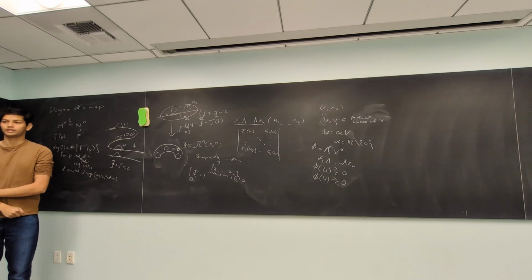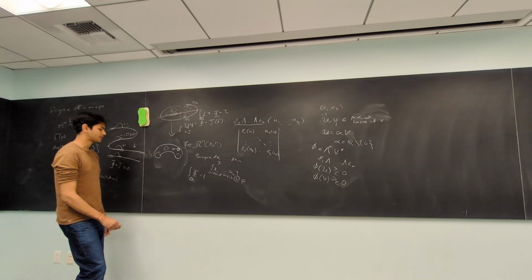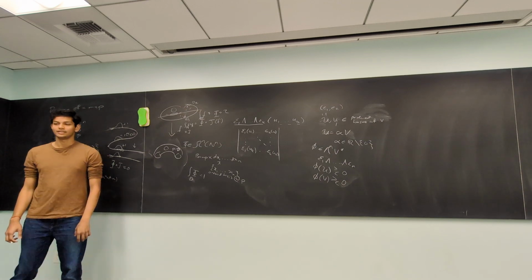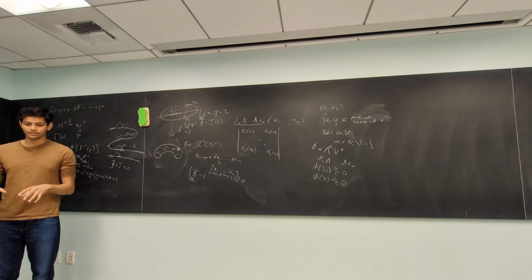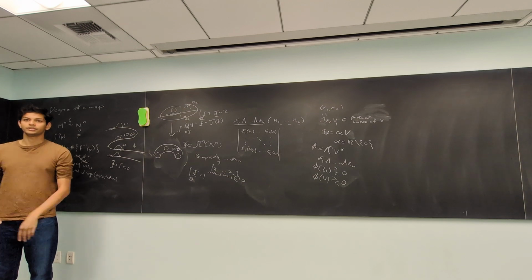Pop quiz: if you have a map between two manifolds of the same dimension, which is not surjective, what's the degree? 0. By a very simple argument: if you take any point that's not in the image, the preimage is empty. So this is kind of interesting, because you can try and imagine any sort of non-surjective map from the sphere to the sphere, and you'll realize that it has to fold in upon itself, because the degree has to be 0, and so the positive and negative parts are going to have to cancel out. So that's a pretty interesting thing.